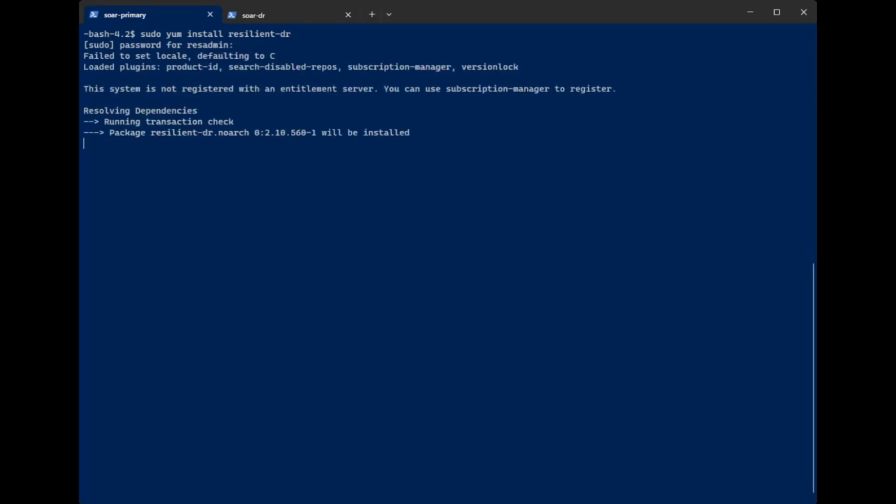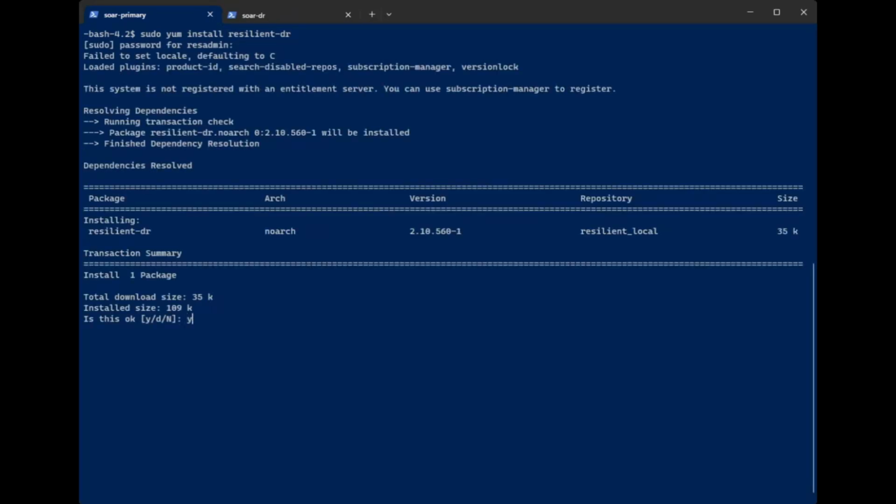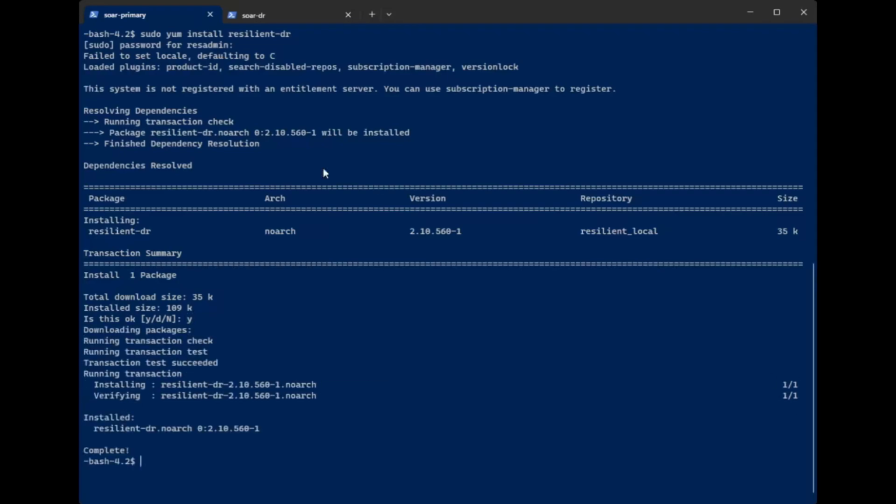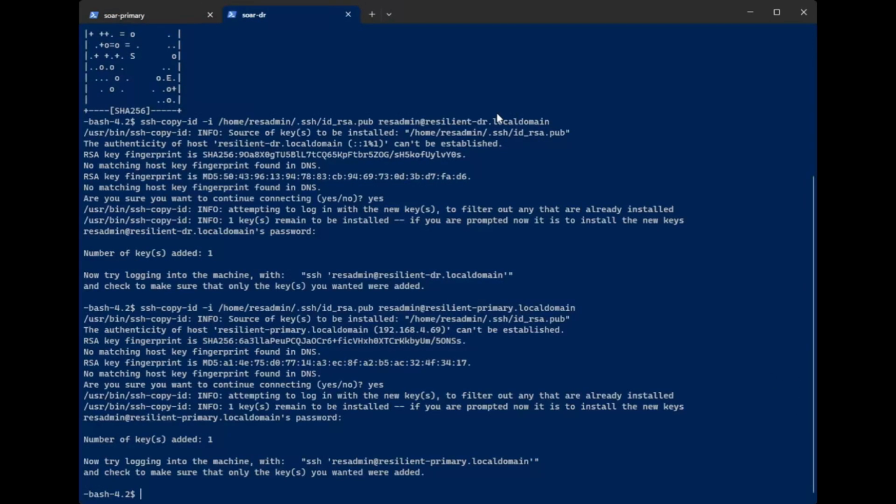Now that the keys are set up, let's move forward, and we're going to install the disaster recovery packages on both SOAR systems. It's as easy as doing sudo yum install resilient-dr. Do it on the disaster recovery system.